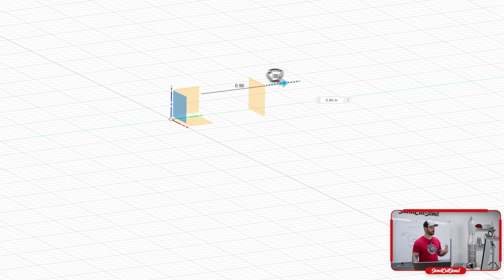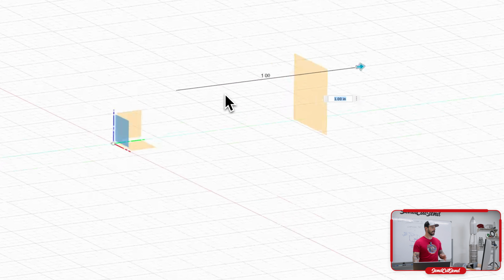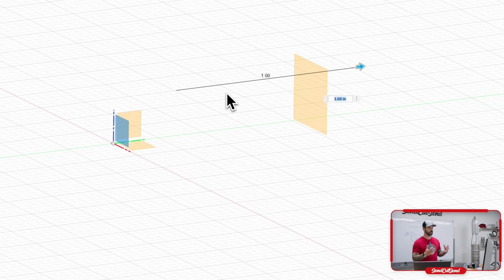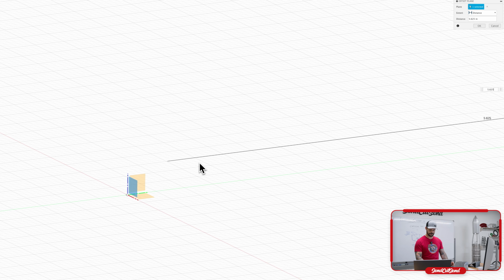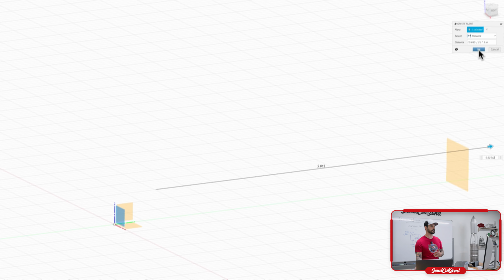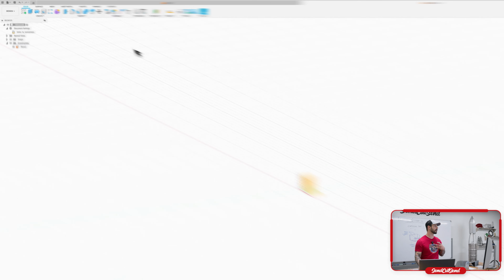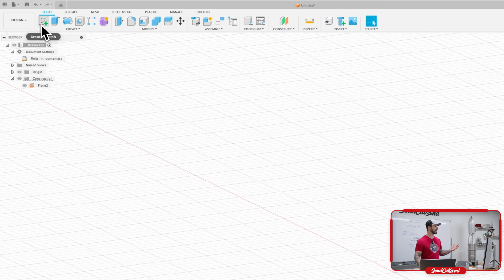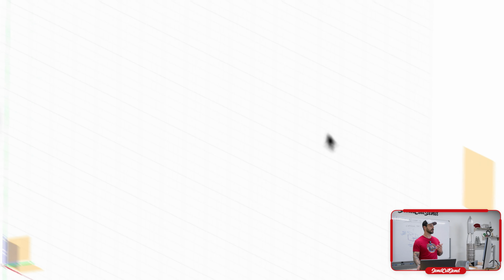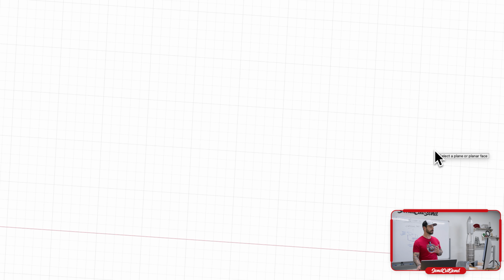Now with that, I'm going to make this essentially a cube that is 5 5/8 in all dimensions. So we're going to go 5.625 divided by 2 because I want it to be centered. That's going to be half that distance. Clicking OK, I now have this plane out here in the distance that I can create a sketch for my first side piece. Clicking on create sketch, we're going to select that plane.